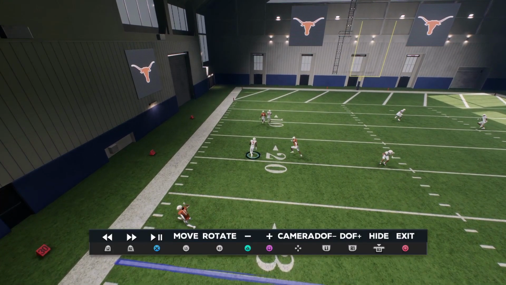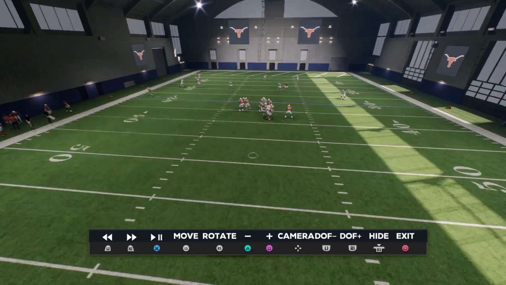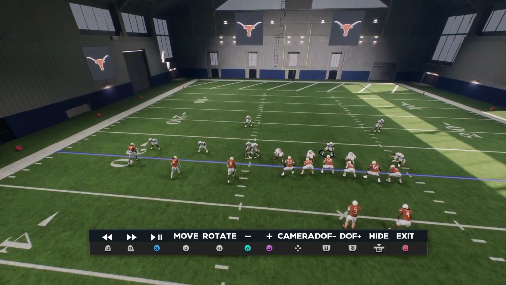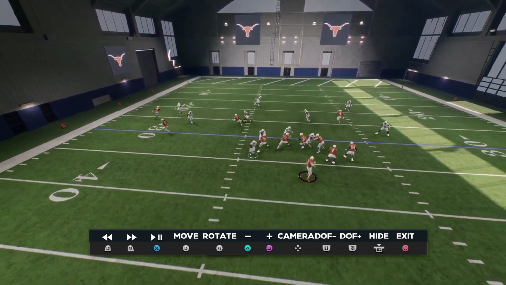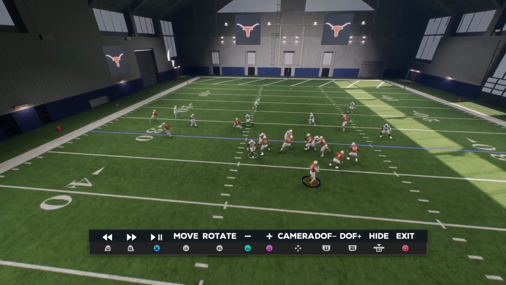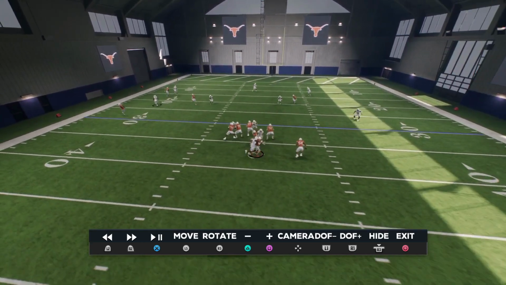Now, while I'm taking this away, this is open. 100% this is open, right? You can throw the flat. But as you can see here within the replay, this is all happening within about a 2-second clip. And so it's super hard for the quarterback to determine what's open, the corner or the flat, because he's getting screamed at simultaneously.